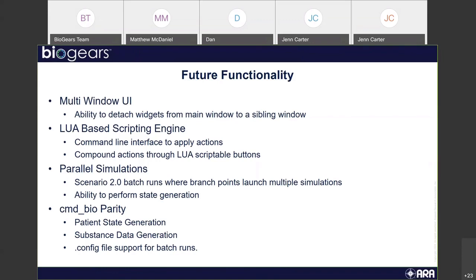It has a lot of helpful utilities for maintaining the BioGears data state in the back end. And I'd like to find a way, inside the file menu system for advanced features, to expose all of that equivalent feature set to the GUI. So I'm going to open up the rest of the talk to questions, if anybody has any.